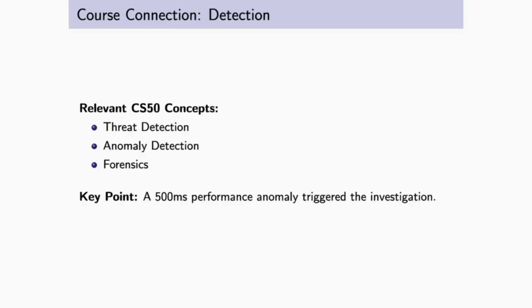The detection method is crucial. This wasn't found by automated security tools or AI. It was found by a human noticing a tiny performance degradation and asking why. This embodies the threat detection principles and forensics. The security mindset means questioning anomalies. A 500 millisecond delay would seem trivial to most people, but Andres Freund had the trained intuition to investigate. This shows that technology alone isn't enough, we need humans with security awareness.